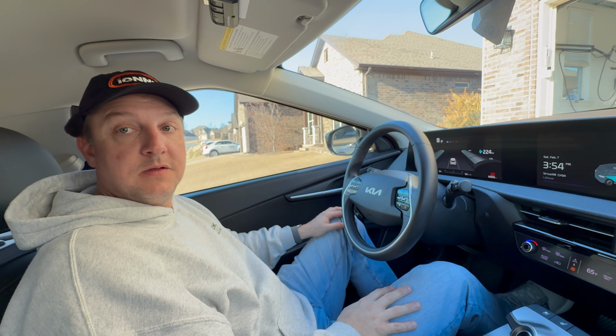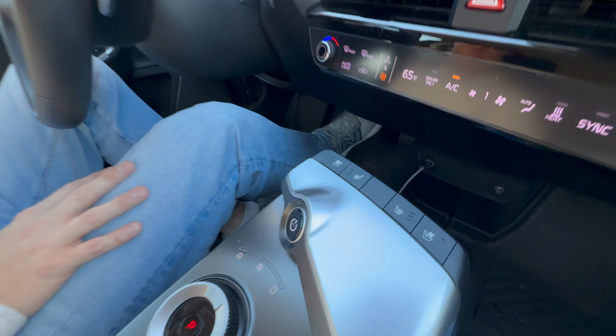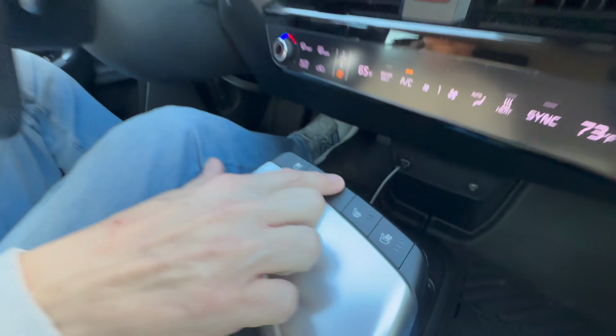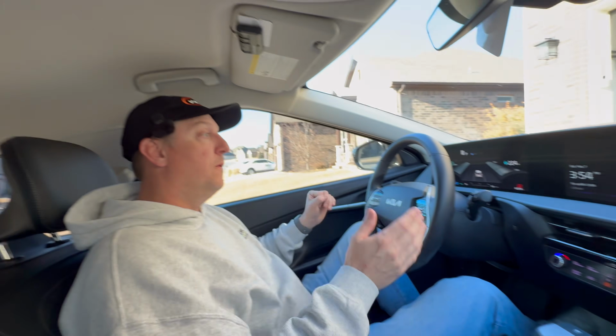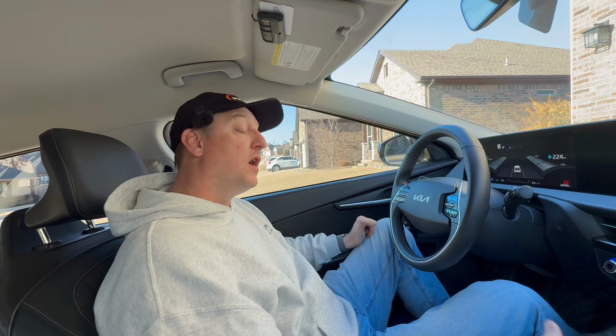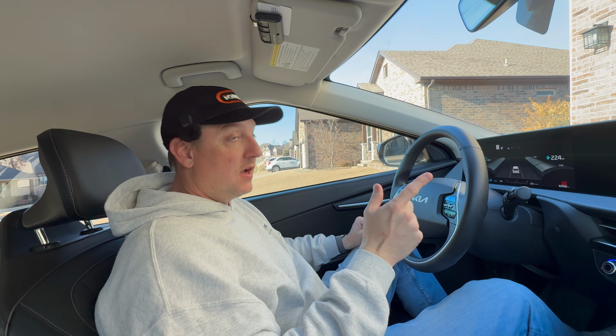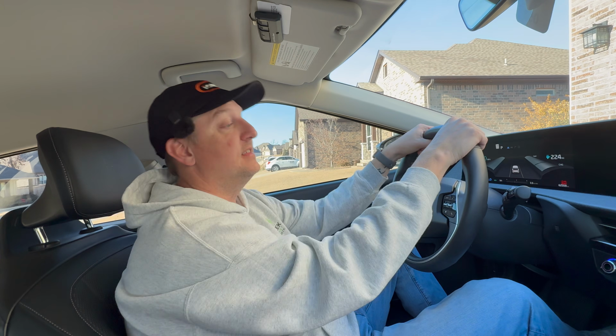So you mentioned your heated and cooled seats. Yes. Something that I think annoys you and you're just not thinking about. What are you missing down here? What button is not there? So this is weird. This is the Wind model, and this car comes with heated and cooled seats. It is great. What it does not come with for some reason is a heated steering wheel.